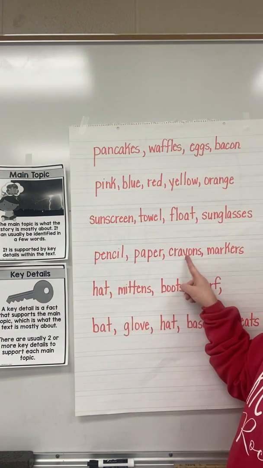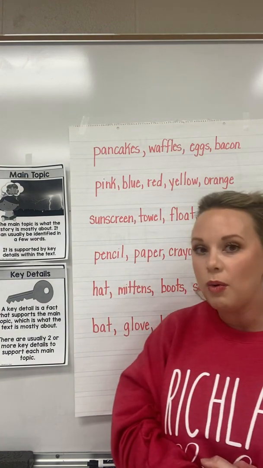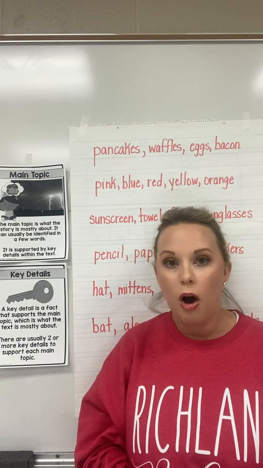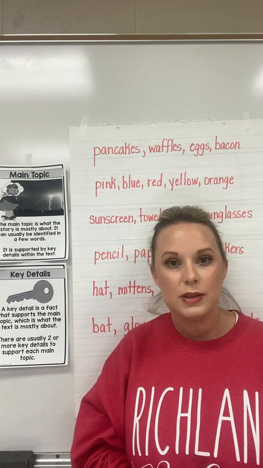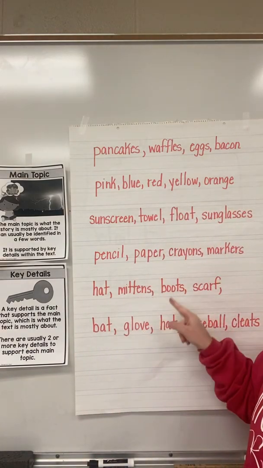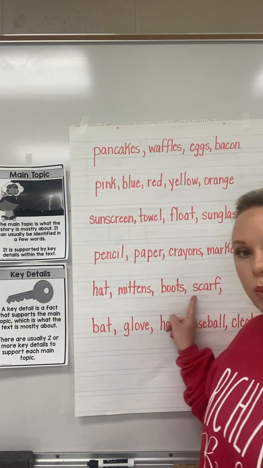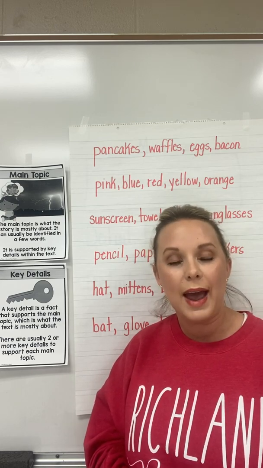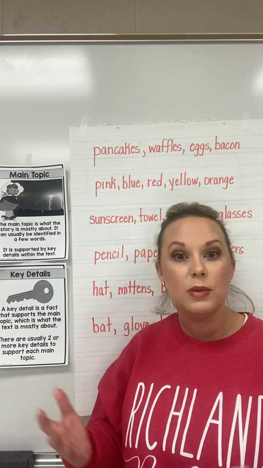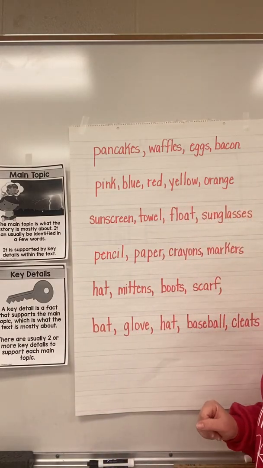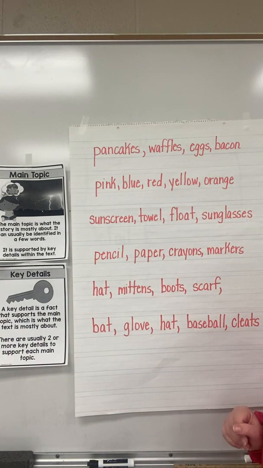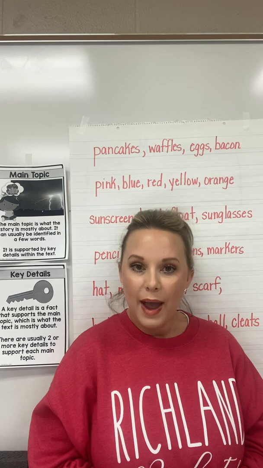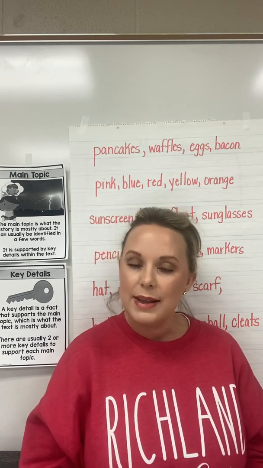Pencil, paper, crayons, and markers. What do all of those things have in common? Right, they can all be part of things or supplies that you need for a school day. Hat, mittens, boots, scarf. What do those things have in common? Those are things that you would use to enjoy a nice winter day, things that you could use to go sledding or skiing. Bat, glove, hat, baseball, and cleats. What do all of those things have in common? Correct. Those are all things we would use to go play baseball.